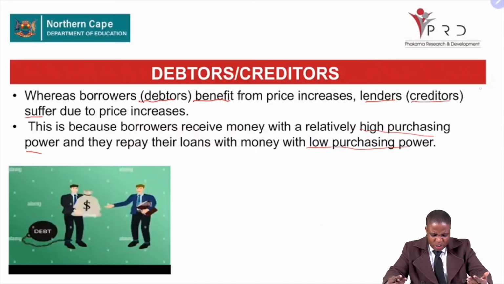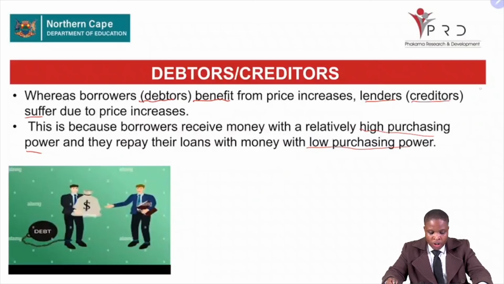This can also work with your stokvels, where the other person receives money in January and we all give this person 100 Rand each. It's 12 of us, so this person is getting 1,200 Rand. By the time you receive it in December, it does not have the same purchasing power. That is just an example. However, here we're looking at the borrowing part, because a stokvel can be part of saving, not the borrowing part. I just wanted to explain the purchasing power of money: the more prices increase, the more purchasing power decreases.